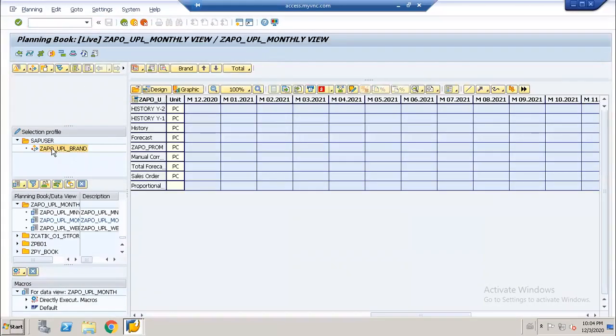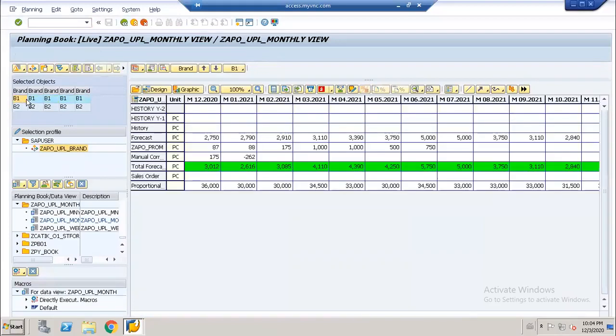Retrieve 94. If you go into this, just select all the values here.